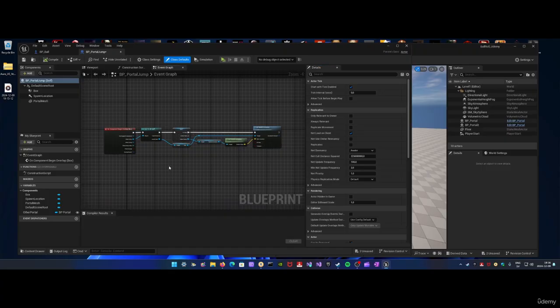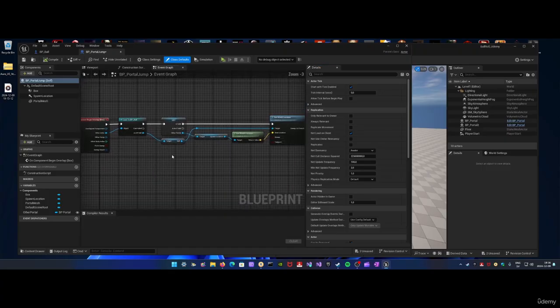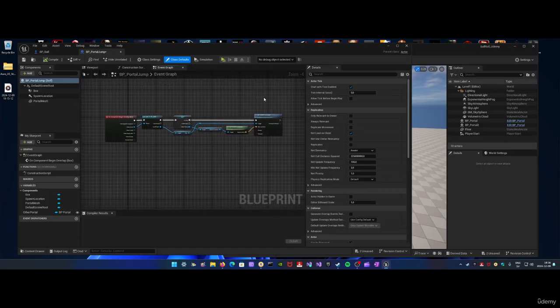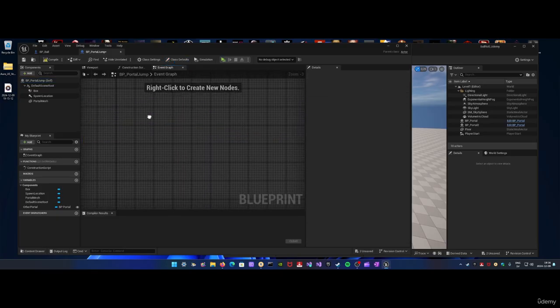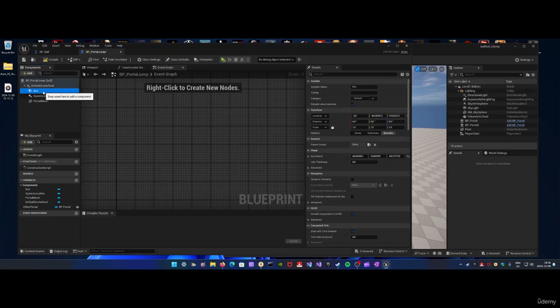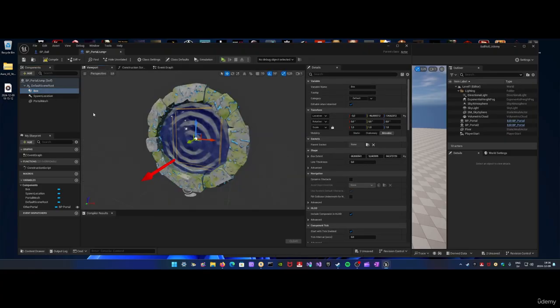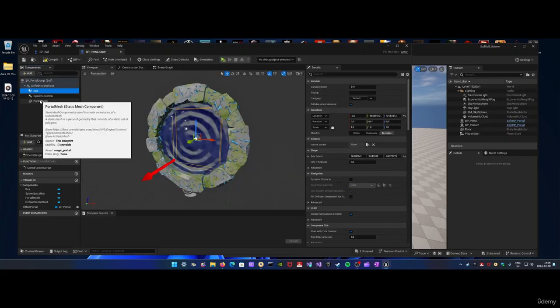I'm going to open this up. We don't need this here. This was just a duplicate. We are gonna do something different. So I'm gonna delete all of this code in Portal Jump. We don't need the box component here either, so I'm gonna delete that as well.